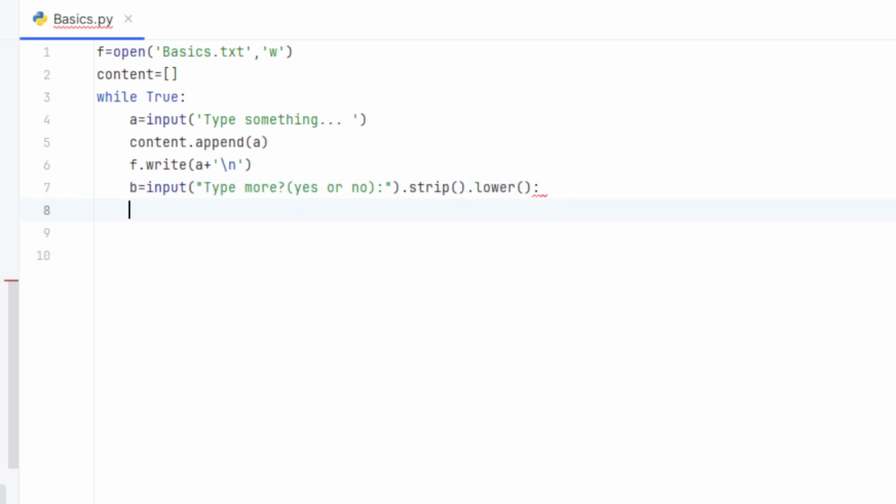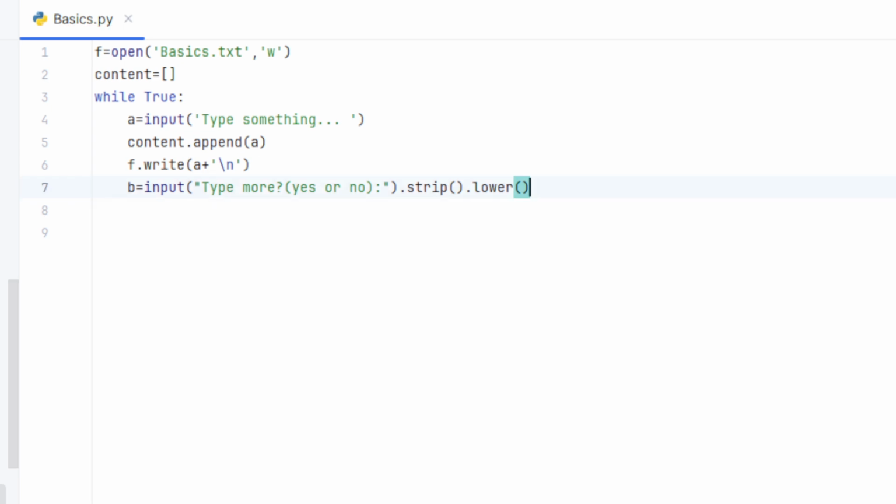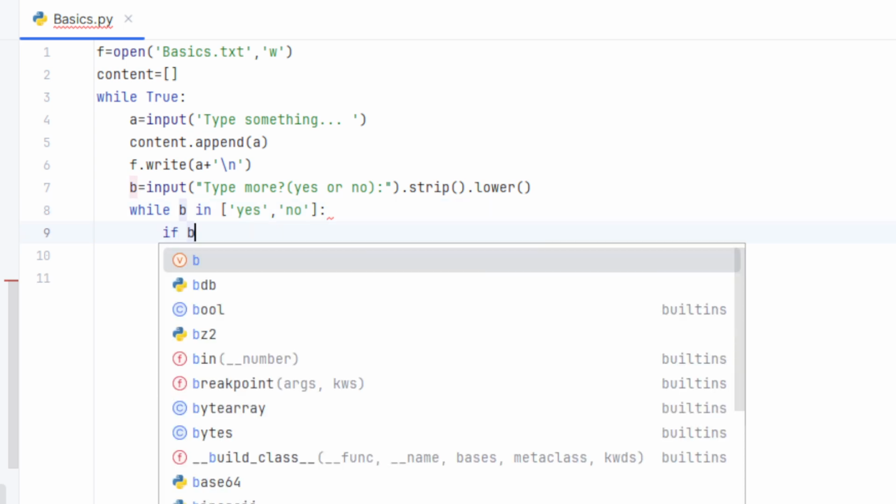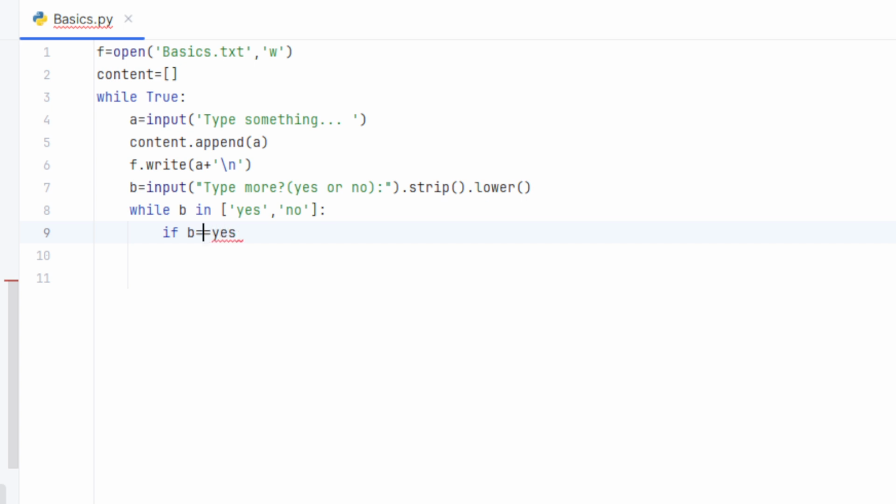Wait, let's try to simplify in a simple way.